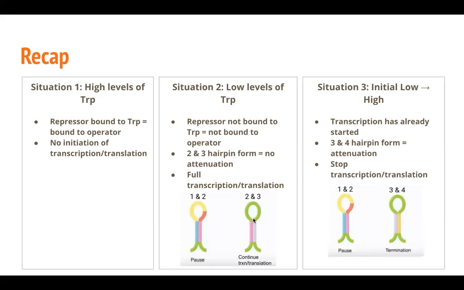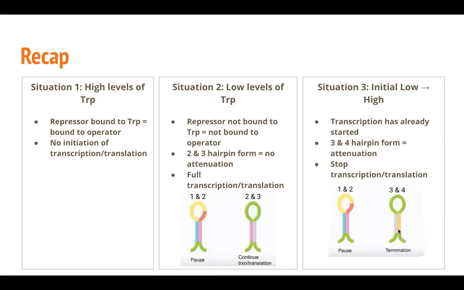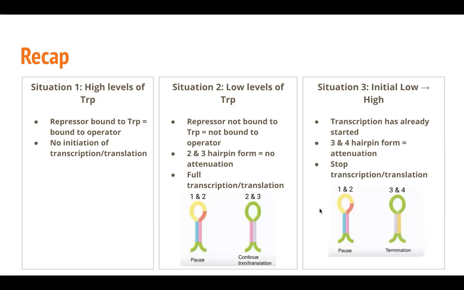So the hairpins are good? Because I thought for some reason that when those formed, it was a bad thing. It depends on the scenario. It's not in terms of good or bad. It's just how much tryptophan does the cell need. So if you have that 2 and 3, you don't have enough. If you have 3 and 4, you have too much. Does that help a little bit? I like to see them as a signal for the cell, like which signal it's giving. 2 and 3 means go, 3 and 4 means stop.